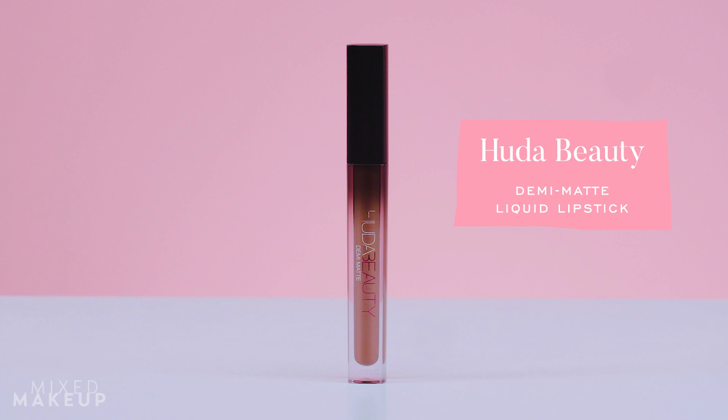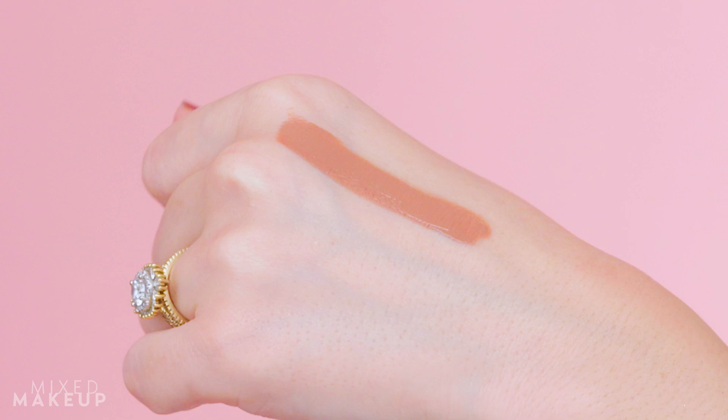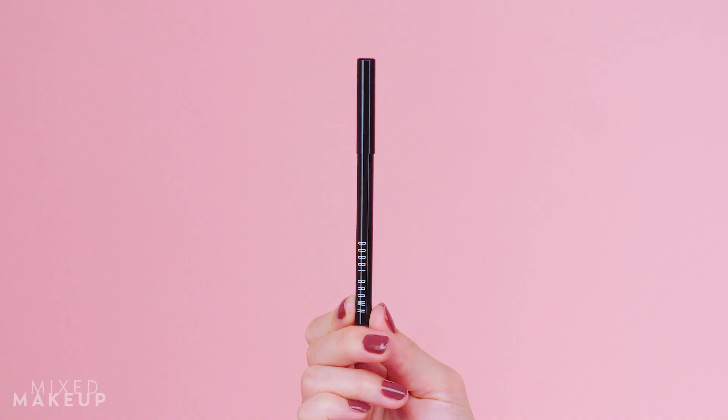This Pixi lipstick really needs some kind of lip gloss or lip balm because it's so matte. The last combination — surprise, surprise — is another version of beige. This one is Huda Beauty, the Demi Matte lipstick in the color Day Slayer. It's a cream liquid lipstick that isn't all that matte, which is a theme across all my lipsticks — I don't really wear lipstick very matte. Even the Pixi one, which is very matte, I still put a gloss on it so it looks healthy and balmy. I went ahead and used the Bobbi Brown Nude lip liner once again.